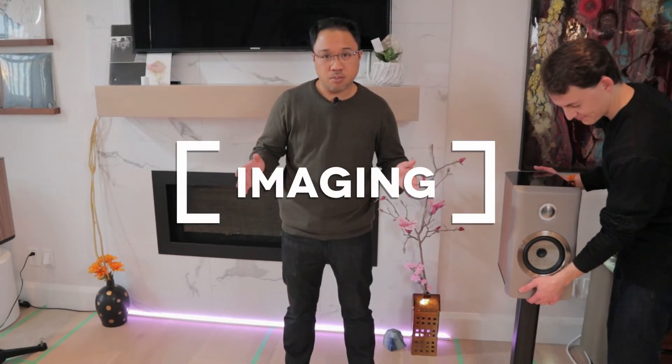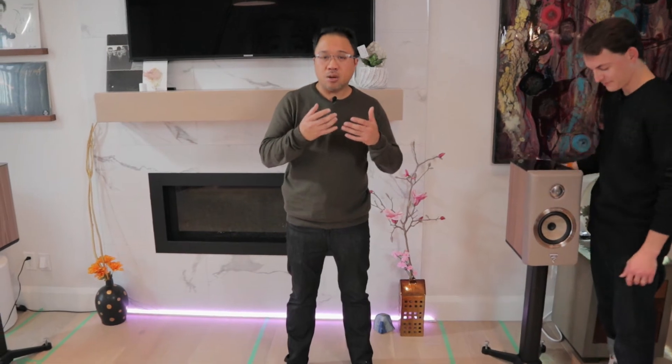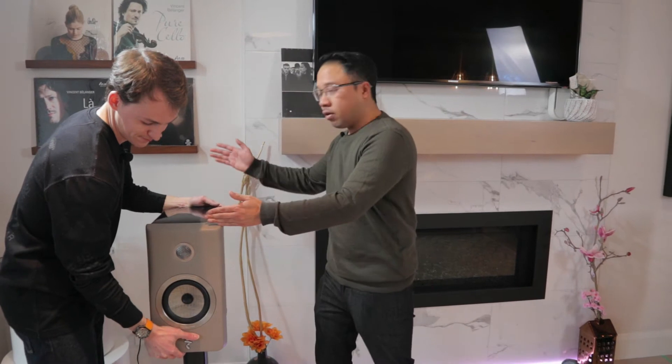As you're moving the speakers left and right, what you want to listen for is your imaging. Moving them farther apart changes the way your mid-bass sounds, and even your mids. If it starts to sound a little thin, a lot of times you've gone too far. Also pay attention to the center image — pick a vocal to listen for, and you should be able to hear that vocal right in the middle with the right amount of energy and body in the mids. Remember, you don't want to keep a perfect square from your side wall and rear wall — if you're two feet from the back wall, you don't want to also be two feet from the side wall; you always want at least thirty to thirty-five percent or more.